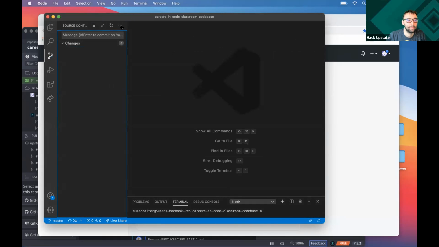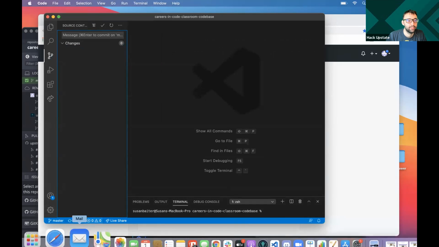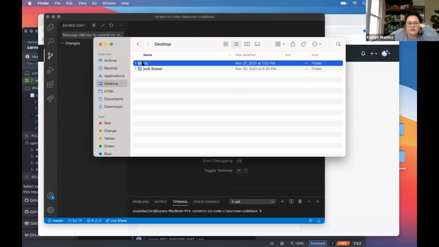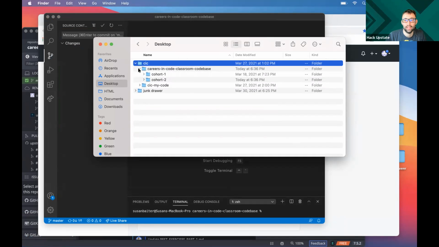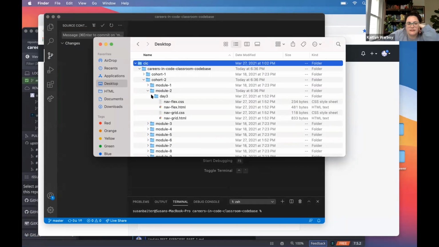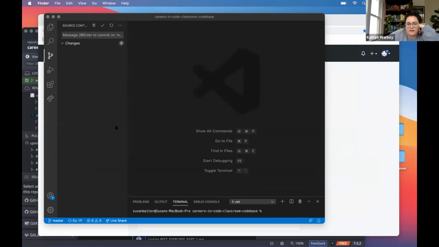Okay, now 3 dots up at the top. Yep, pull. And now go into Finder. Yep, at the bottom of her screen, it says master, and then it says there's an outgoing commit. But you should be able to pull without having to push. You should, but I'm wondering what that is. There shouldn't be that commit arrow.